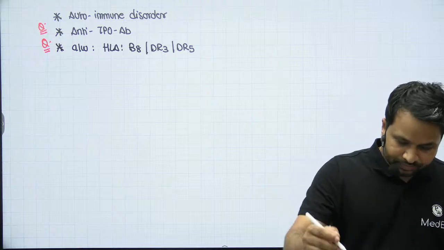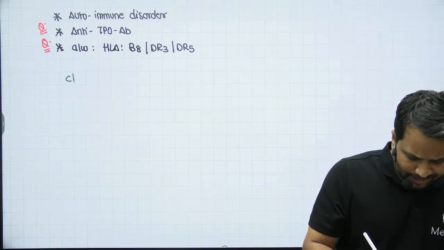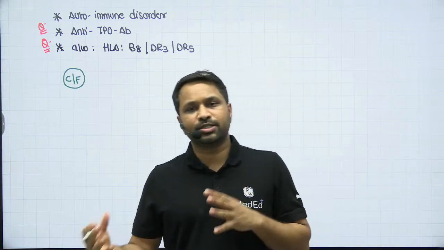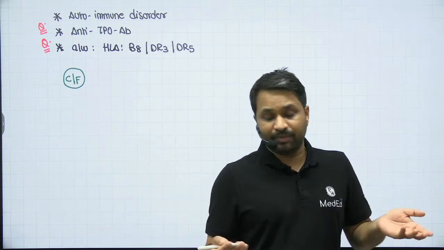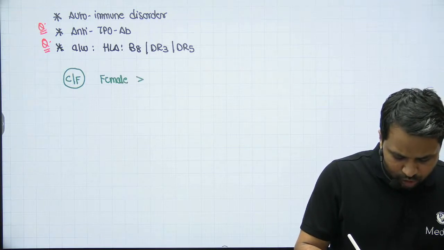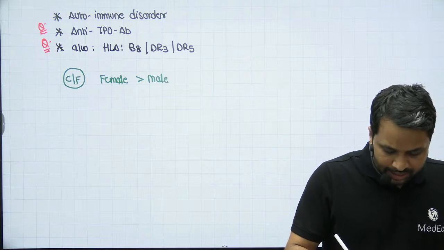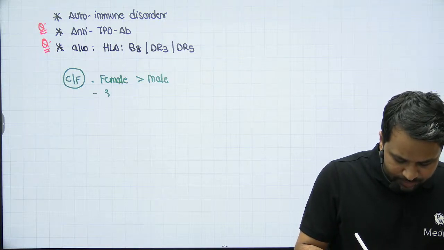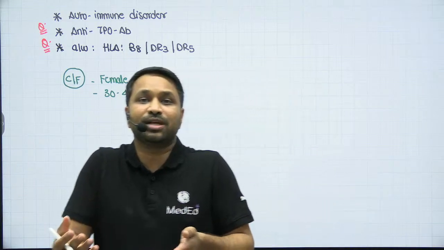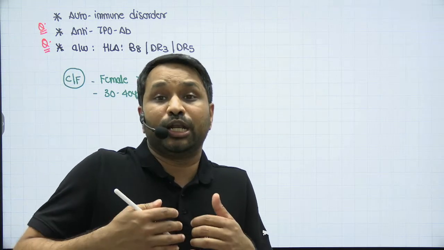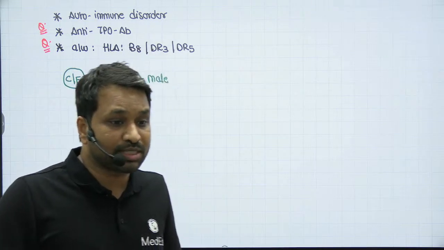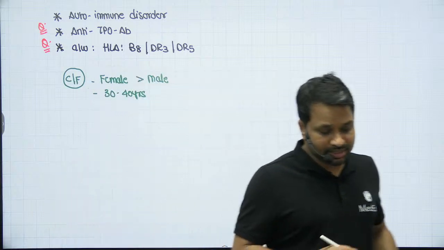Now, how would a patient present to you with respect to Hashimoto's thyroiditis? Majority of these patients, because it's an autoimmune disorder, as it is more common in females, you will see a relatively young female. Females are more commonly affected when compared to males, and the usual age of presentation is between 30 to 40 years. It is a chronic inflammation, that means repeated inflammations occur, repeated antibodies will be produced, repeated attacks will occur, and repeated inflammation heals by fibrosis. So here there will be periglandular fibrosis as well.